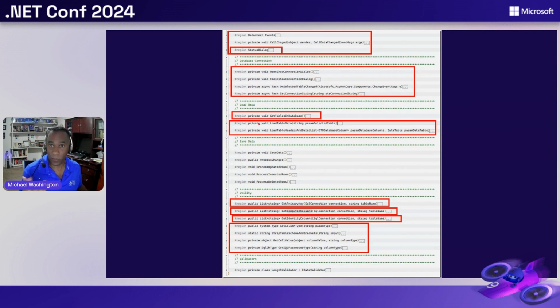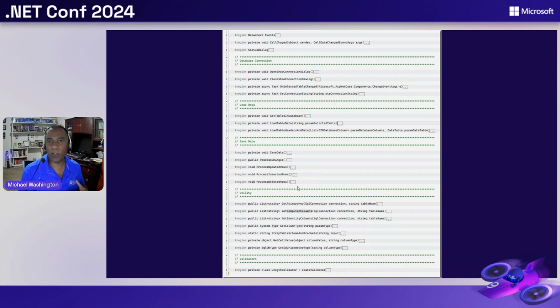At that point, I then display the data in the data sheet, and when you click the Save button, it calls this method to save data. I then call this process changes, because what this does is when you first load the data, I put it into a data table. When you make changes, I then have another data table. I compare the two data tables to determine what fields have been updated or changed, what rows are new, and that's how I determine the inserted rows, and then what rows have been deleted. I then send the command to SQL Server to do the updates, and that's pretty much it. So again, I've already written the code, so you don't have to.